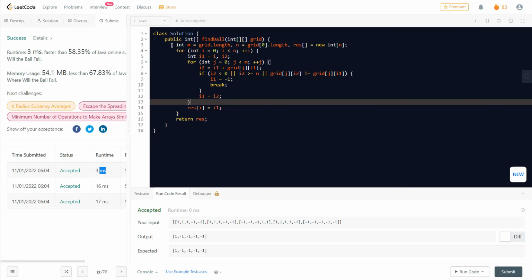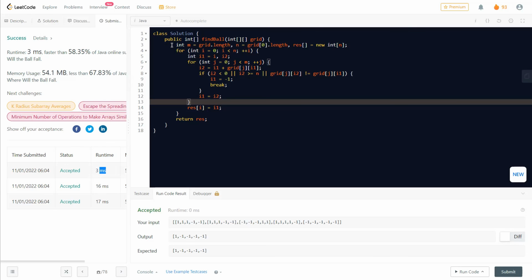But there's something else you can also try out. You can try a DFS to track the ball. You can say this is more or less a DFS kind of approach, but no, this is more or less an iterative approach. You are just going in and in and in. I don't say this is a DFS approach. This may look like DFS because for each ball you're tracking to the end, but this is an iterative approach.